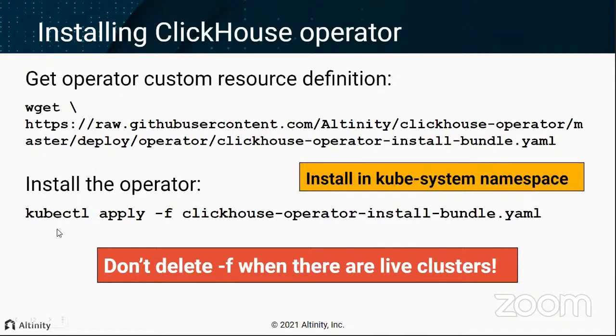One thing that's important to note with operators is you want to be very wary of taking them away when you've got live clusters, because deleting this file will take away the resource definitions. If you do that, Kubernetes will say, hey, I've got resources I no longer know about, and it will go ahead and delete them. So this is an error you don't want to make. This is not something specific to our operator, it's just generally true in Kubernetes.